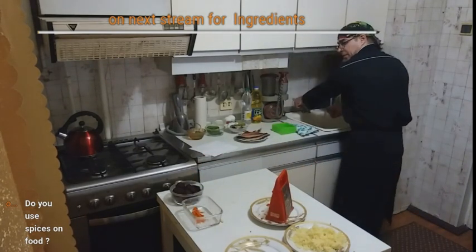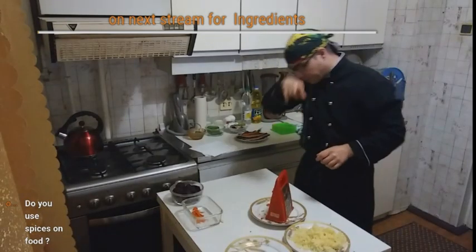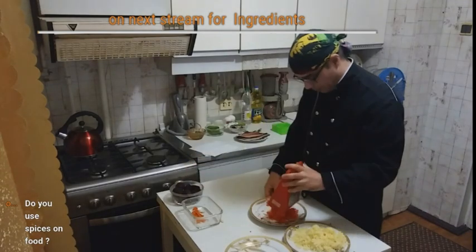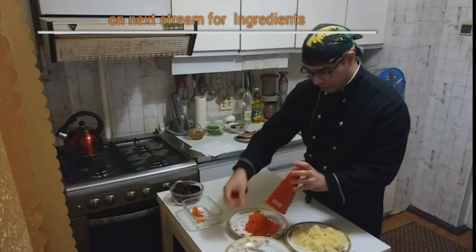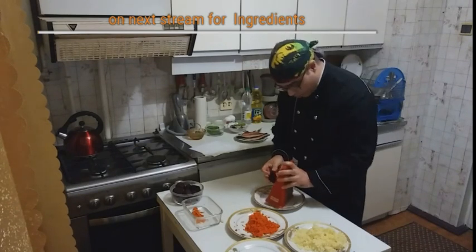And finally, the last vegetable is beet. Take it there and make it quick too.